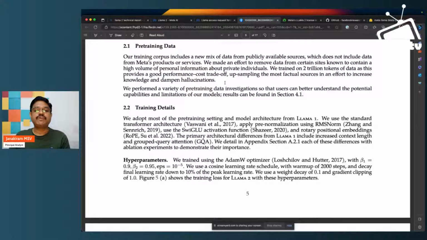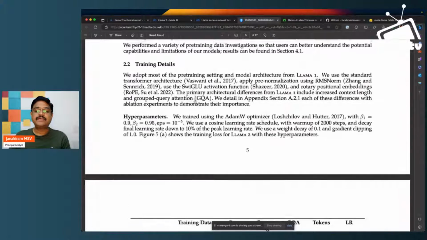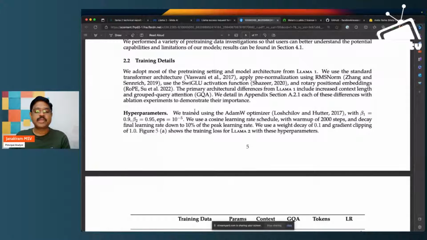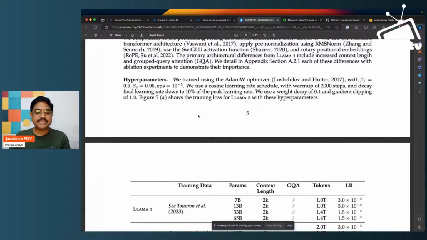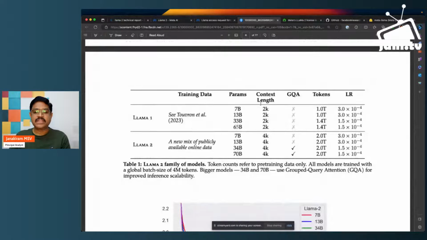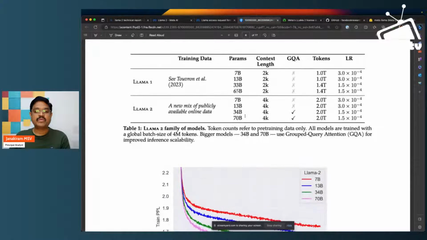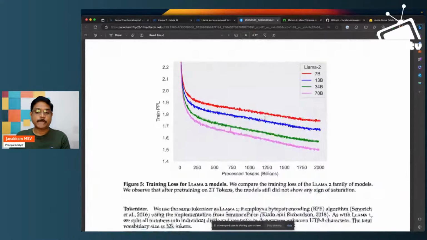As I mentioned earlier, they have trained this on 2 trillion tokens, which gives us a pretty good performance-cost trade-off. And when you look at some of the other details, they talk about what optimizer they used and what the context length of Llama 1 versus Llama 2 is. The context length of Llama 1 was 2K, which is 2000 tokens, and this is now 4000 plus tokens in the newer version, Llama 2.